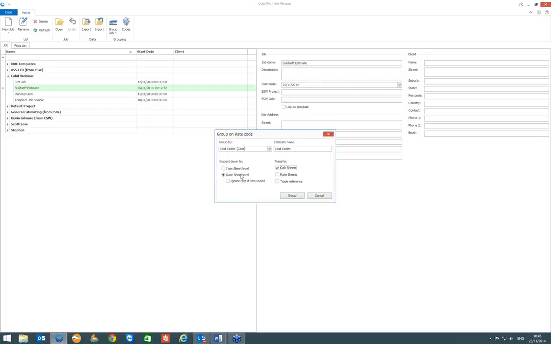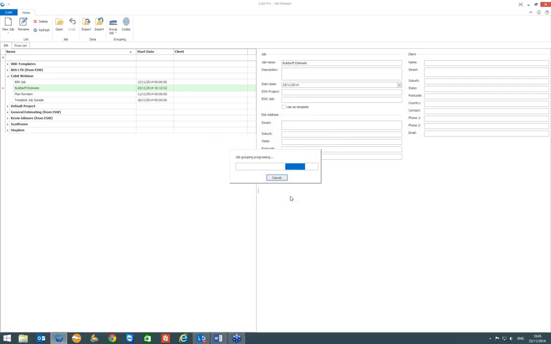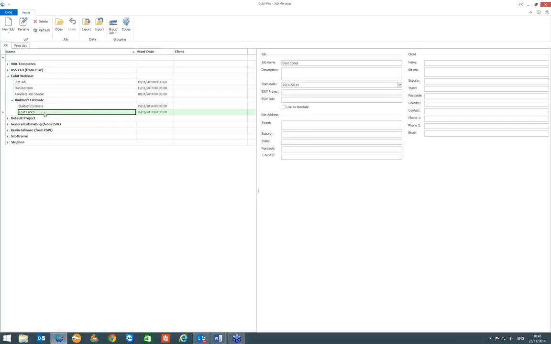So I'll just hit rate sheet because we have analyzed our rate level, and I'll also tick calc sheet so the calcs transfer with the job. So to run the group, you very simply hit group. Now what you'll notice is a new job is added as part of our list based on the name we entered, such as cost code. But what it also does for you, and this is something you've been asked for, is, previously it would just create a new job on the job list, and you'd have to scroll down to find the one that it's linked to.